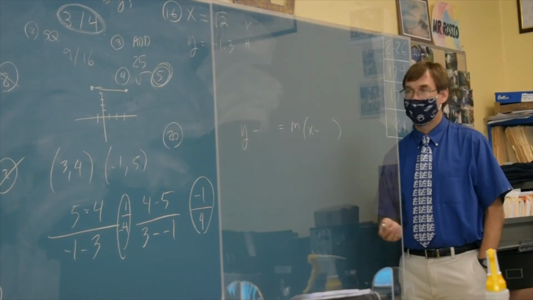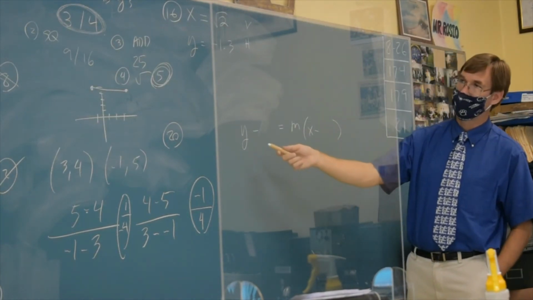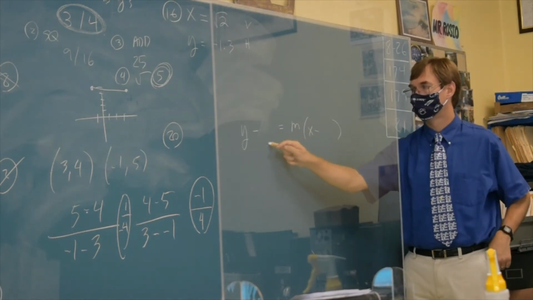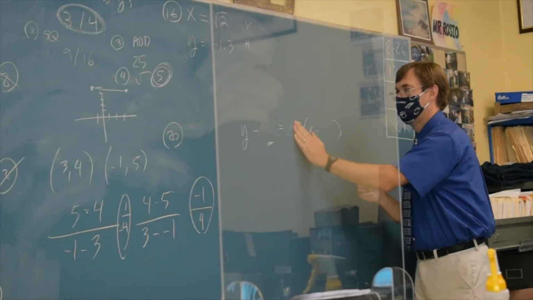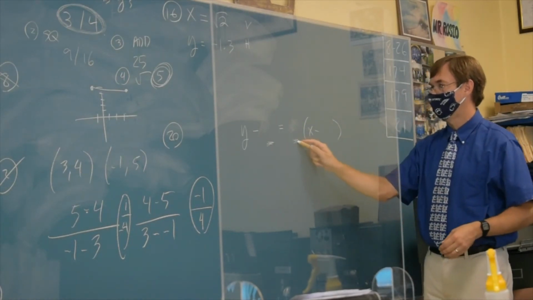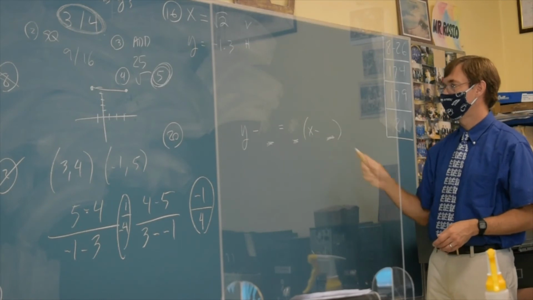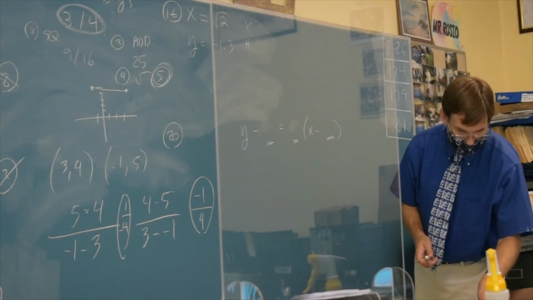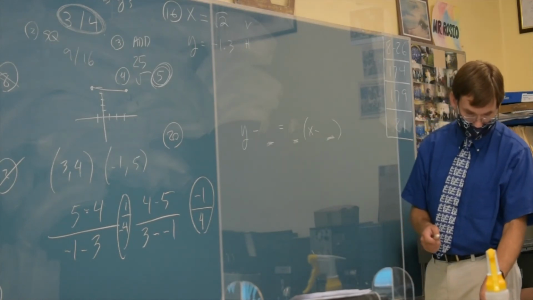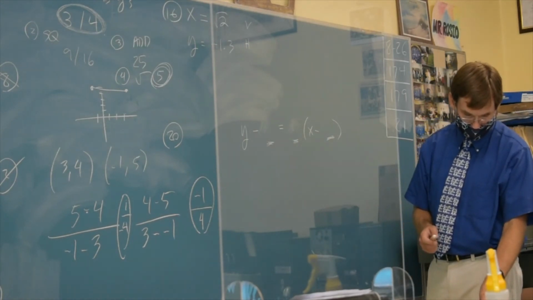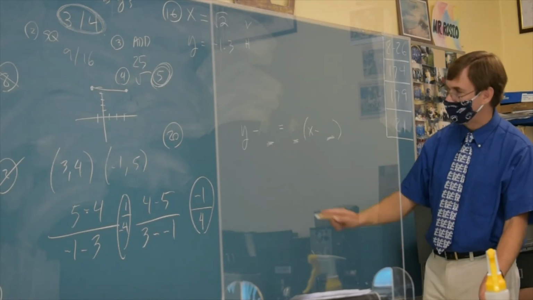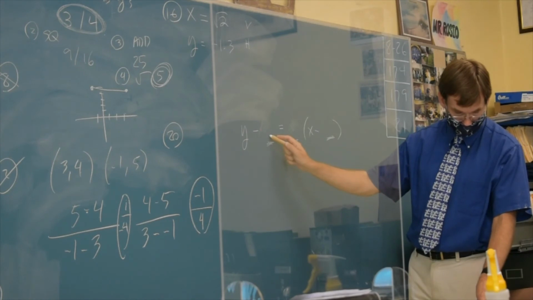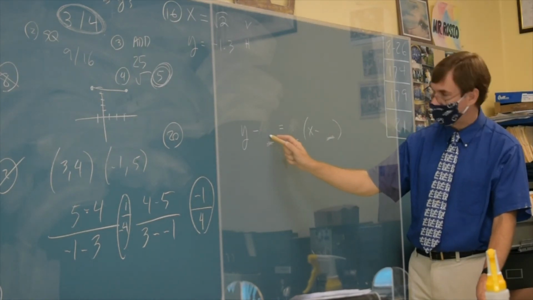Anything they say write an equation, you should be able to work through point slope form, which is going to be y minus, fill something in, the slope, you're going to need to fill something in, and then this slot, you're going to need to fill something in. So on 20, they say it passes through a point 2, negative 3, with a slope of a half. So is this the 2, or the 3, or the half? It is the 3. It has something to do with the 3.